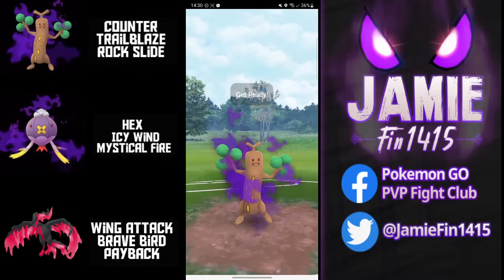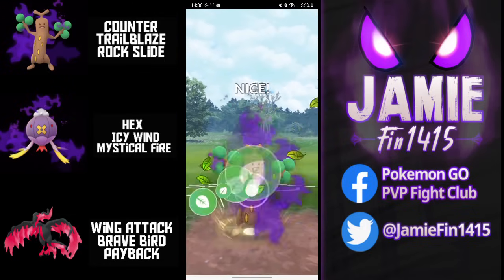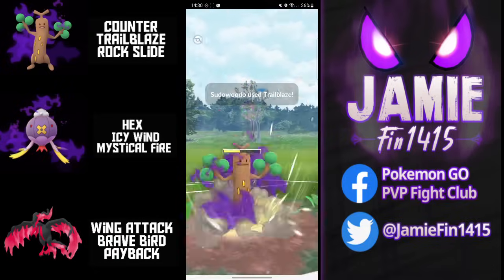Oh baby, it's Trailblaze time. We pivot out into Sudowoodo, double super effective damage and buff.